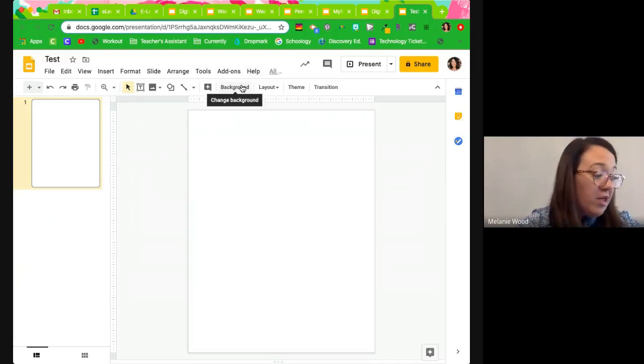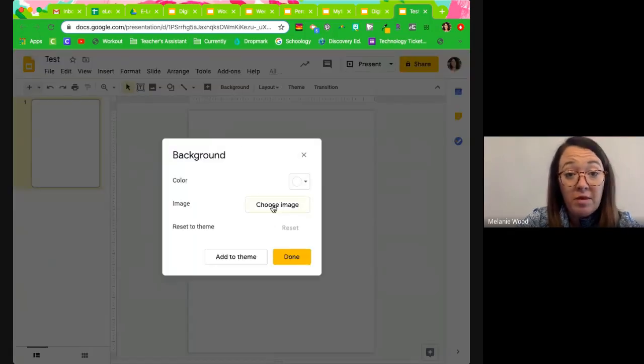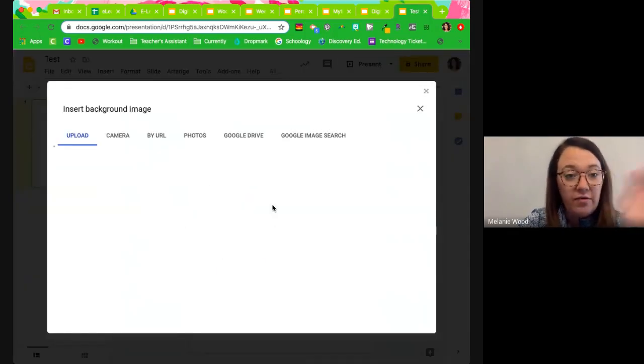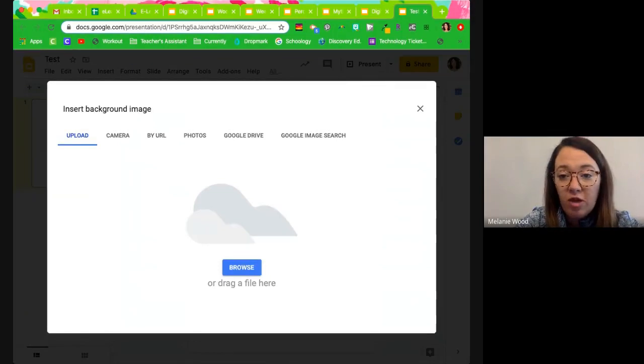And let's say I want my kids to work on this worksheet, but I'm worried that it's going to overwhelm them. So the first thing I'm going to do is insert, as the background, the worksheet that I downloaded off of Pearson. So let me drop that in really quick.